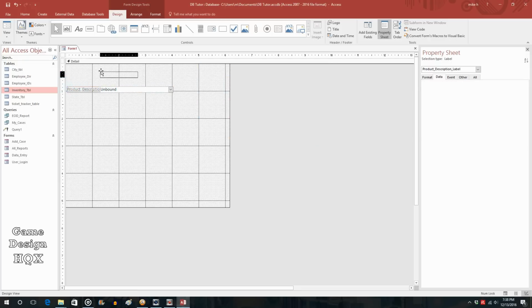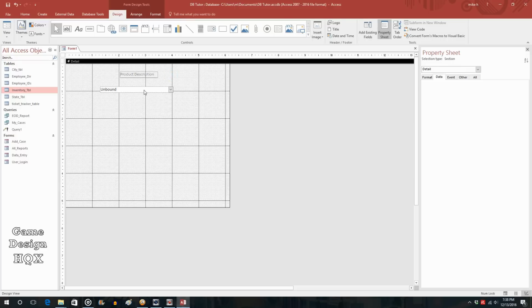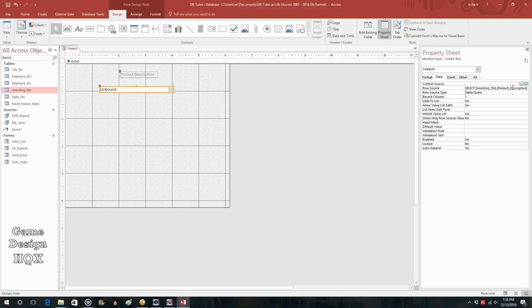So let's take this and move this up here. Now, it's important to note, this is just a label. This top box is a label, so it's perfectly okay to put spaces in here. This is where you have, if you notice, product underscore description. So we haven't changed the name of the field, we just changed the label. So it's perfectly okay to make modifications to the label. You just don't want to change the field name itself.